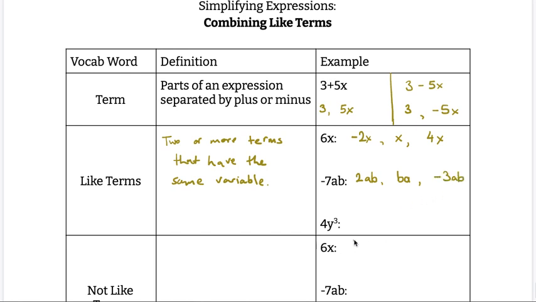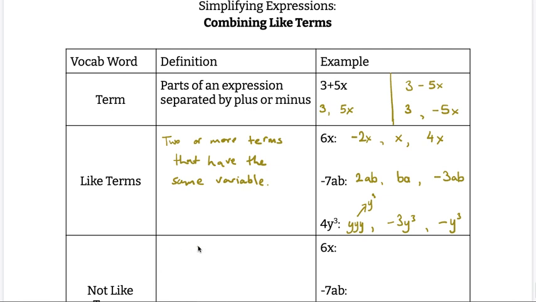They'd be like terms. This one here, we've got 4y cubed, so technically y, though unusual, would be a like term, but remember that that's just y cubed. Negative 3y cubed would be a like term, and let's put in negative y cubed as well, remembering that when you've got a negative, it's automatically a negative 1 right there.